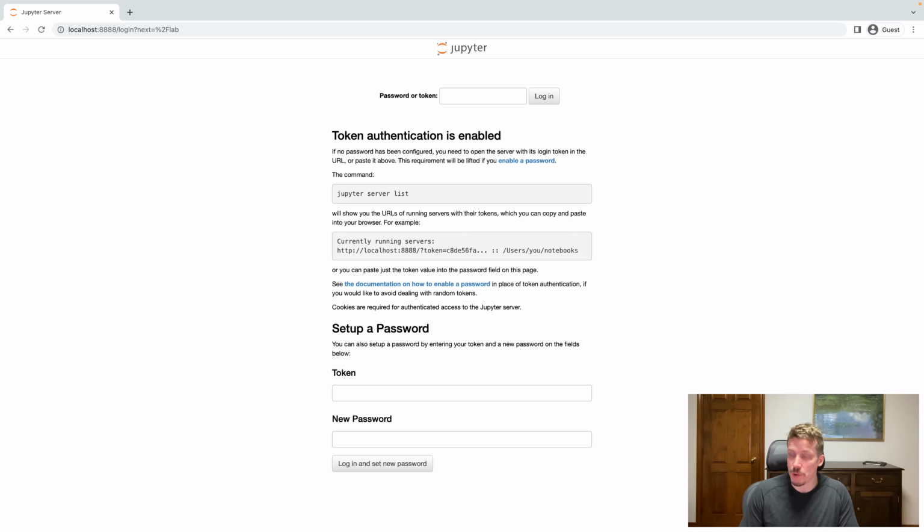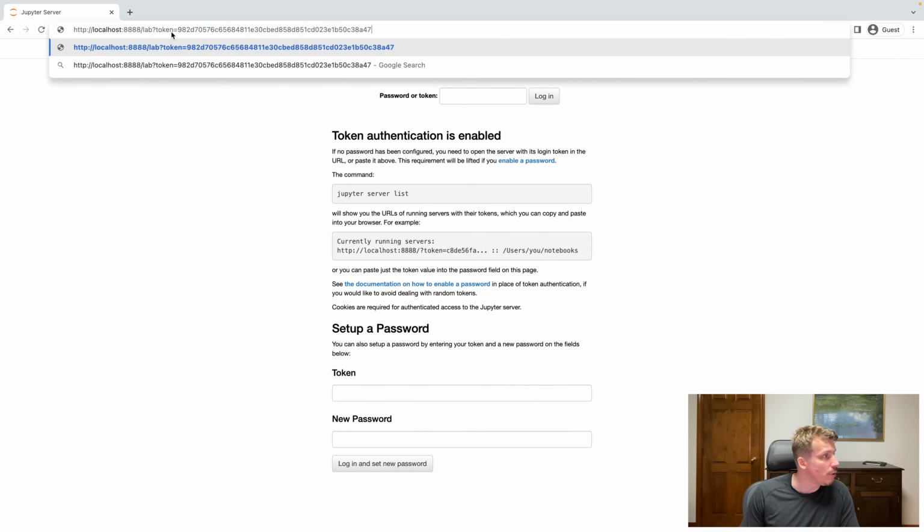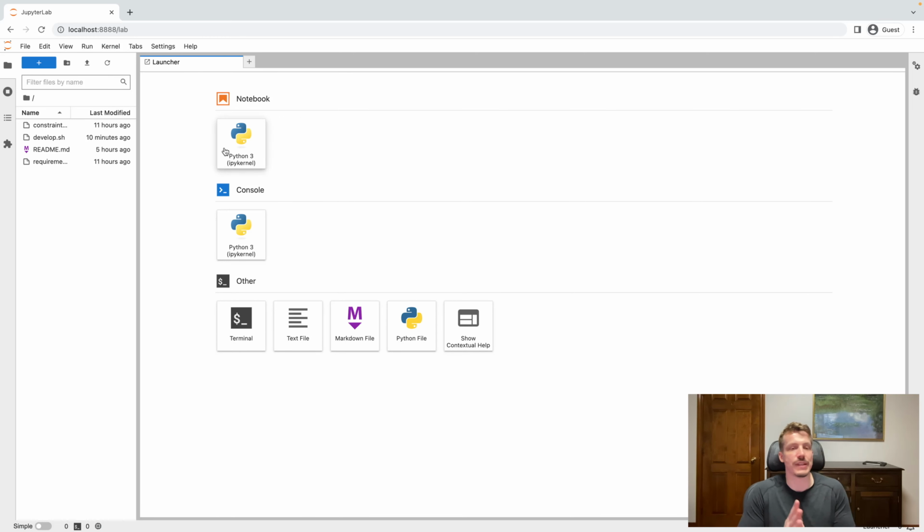Right, so I need a token to be passed in, and we've got that on the terminal, so we'll just use that now. You can see here, lab token, then there's the token, so that's a security measure. It was added in the browser that opened for me, but it wasn't there. So we'll do that here, it redirects, and now you can see that there is a Jupyter Notebook set up.